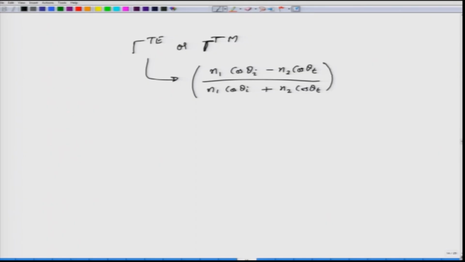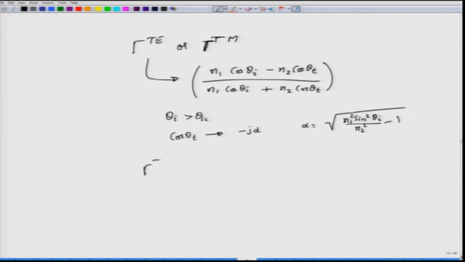We consider the situation where the angle of incidence is greater than the critical angle. So, obviously, in that case cos theta t would have become complex. Cos theta t is actually what we wrote as minus j alpha, where alpha is equal to the square root of N1 square sin square theta I divided by N2 square, minus 1. So, this is what we wrote. This theta I times N1 remains a real quantity.